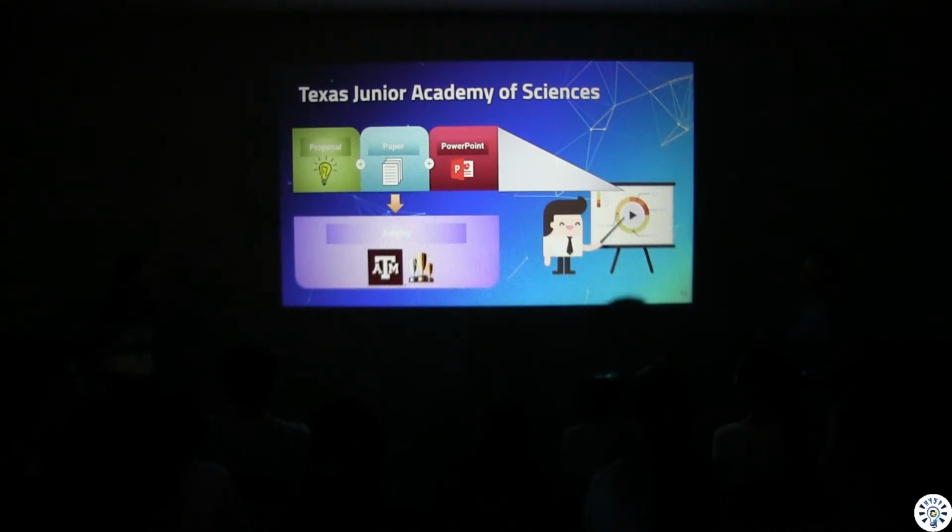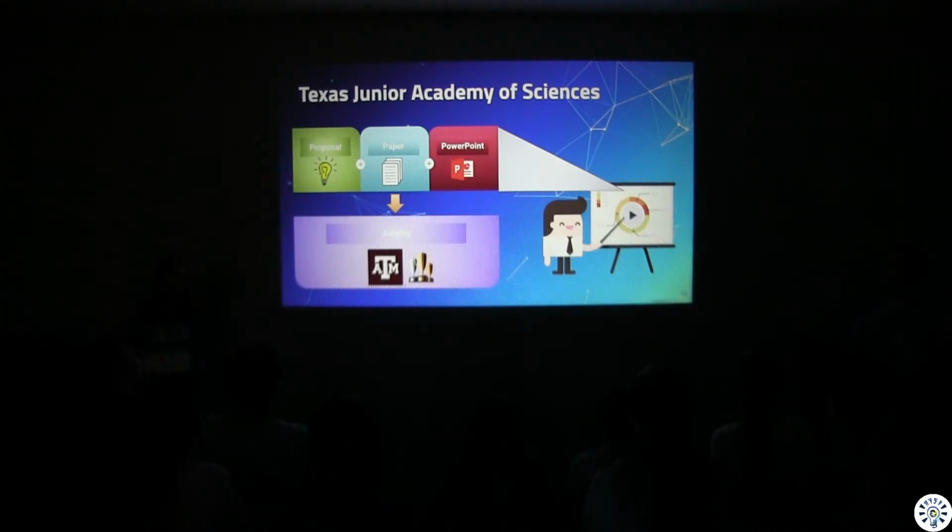Okay, so while we wait for John, I'm going to go ahead and talk about TJAS, or the Texas Junior Academy of Sciences. I think this year the applications are due pretty soon, but the Texas Junior Academy of Sciences is a science fair held at Texas A&M, and it's a PowerPoint keynote-based competition.